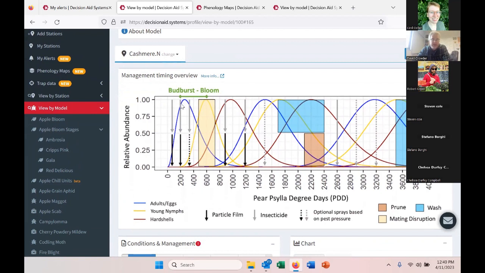This is replicated from the tree fruit page, those phenological curves for the adults, nymphs, and hard shells, as well as some of the suggested spray timings, as well as, Robert mentioned, some of the intervals where you may be doing mating disruption for codling moth, or where you have some of these non-insecticidal based strategies like pruning or washing to control Pear Psylla.